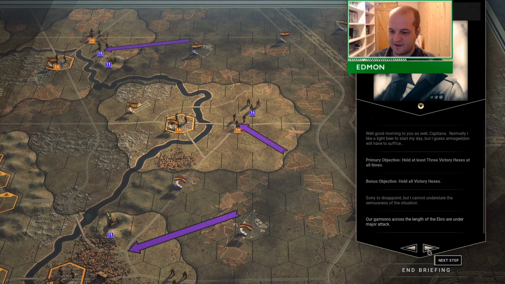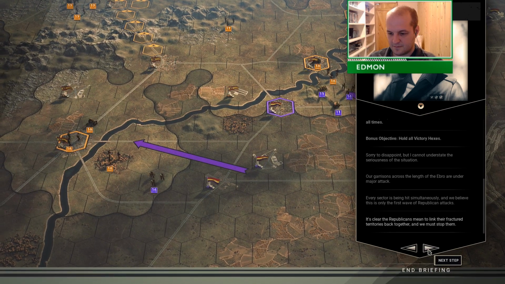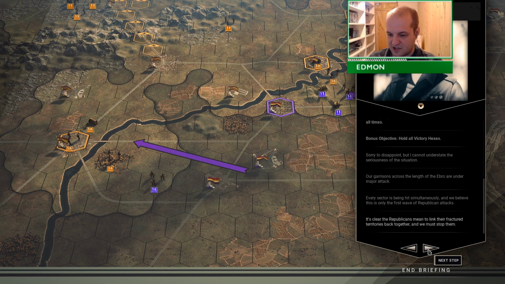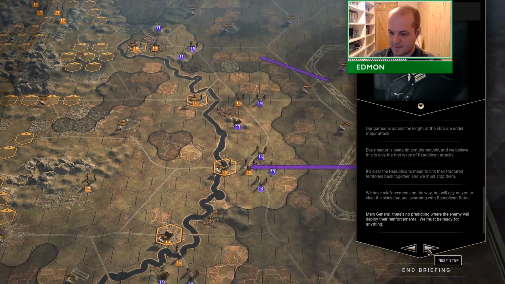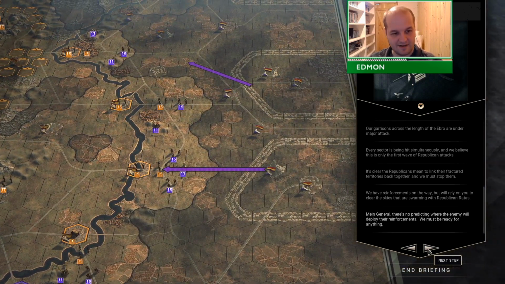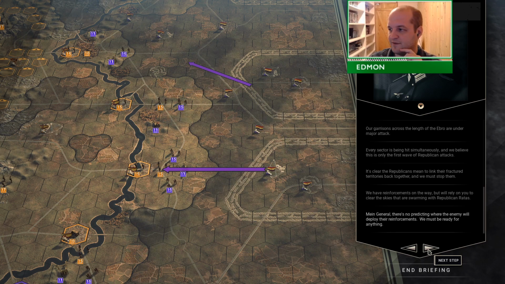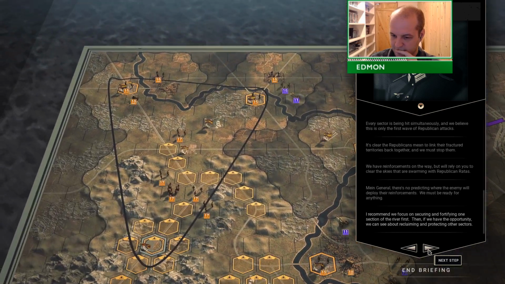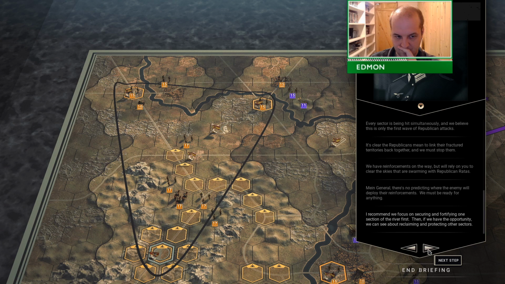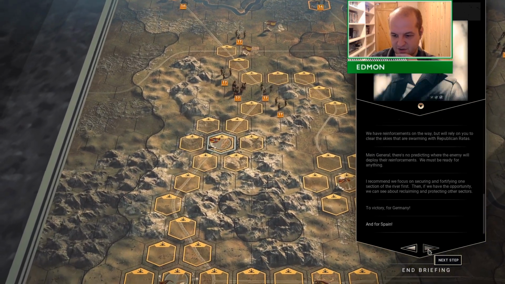Our garrisons across the length of the Ebro, I guess that's the name of that. It's clear the Republicans mean to link their fractured territories back together, and we must stop them. And the skies will be swarming with Republican Raptors. So I guess once again, a massive fleet of auxiliary fighter planes will be of great benefit to me. Okay, to victory for Germany.